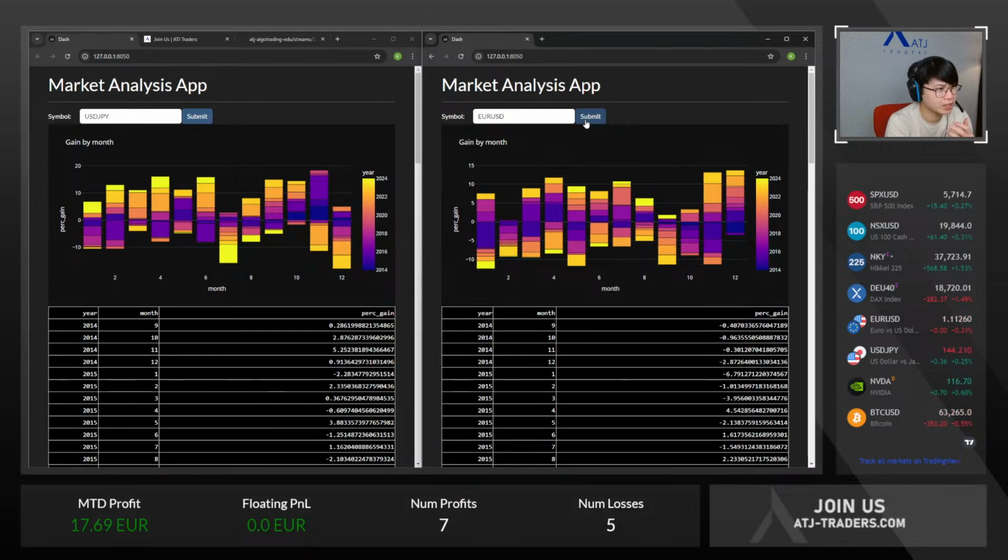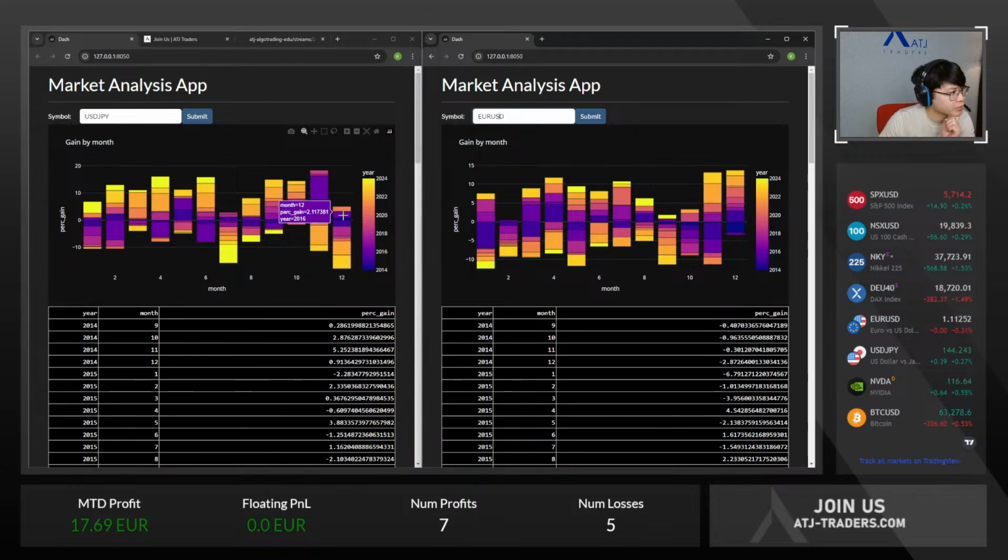So Euro USD tends to rise in December, right? 8 out of 12 months have been profitable in the past 10 years. September and October tend to be losing, and February tends to be dropping as well. On the USD JPY, because it's correlated with the USD, I assume that it would be very correlated with this. So when, for example, here it's increasing, then USD JPY is decreasing, right? So there is some correlation going on.